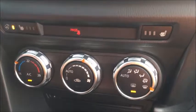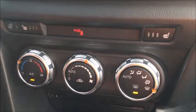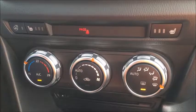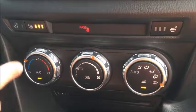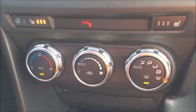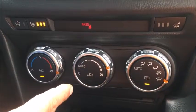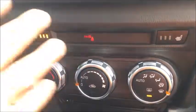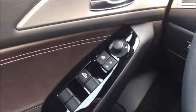Now back to that talk about the remote starter. If you have this preset from the night before, it won't actually turn on the steering wheel. We're not sure exactly why, probably a safety concern, but for your cold morning start, you want to have your seats on full blast, you want to have the heat on full blast, you want to crank the fan going full blast, so when you start your remote starter first thing in the morning, all this is going to be exactly as you left it.